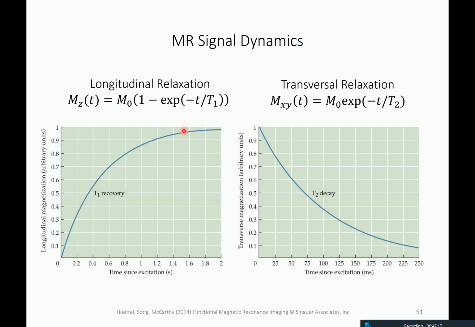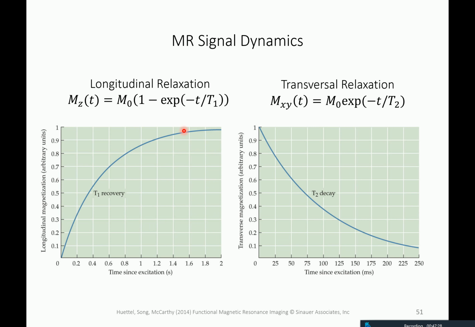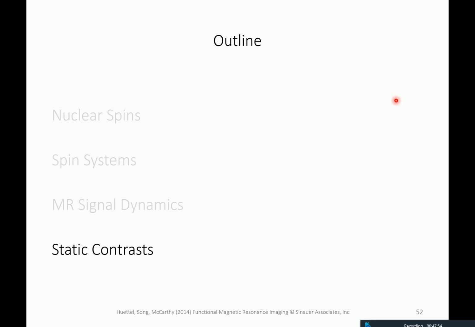So this is the important thing. If you memorize this from this hour, then we have already achieved something. And how this can be used to make images: the whole imaging aspect, in terms of how the magnetization changes over X and Y, we can only talk about once we know our Fourier transform. But what we can talk about is differences in T1 and T2 constants over space. This is the aim for the next hour, when I talk about static contrast. Questions right now?